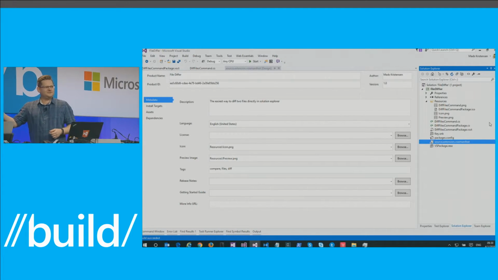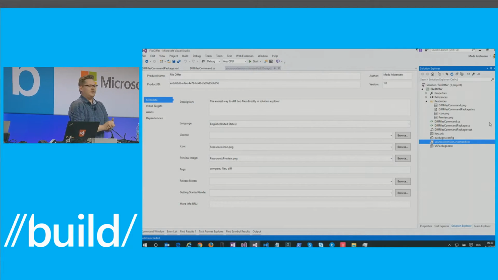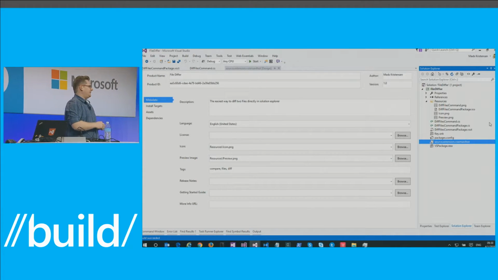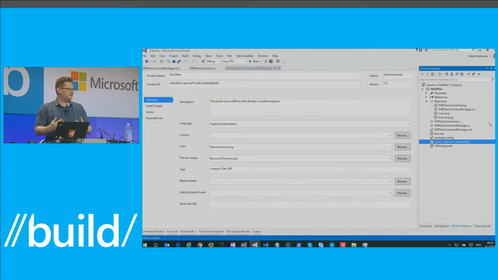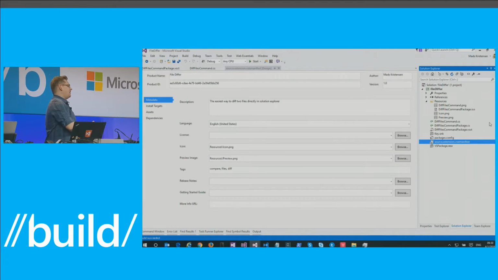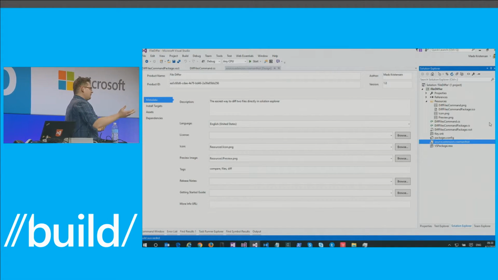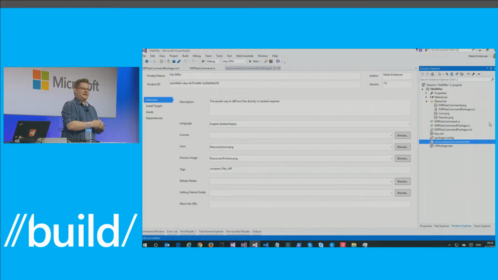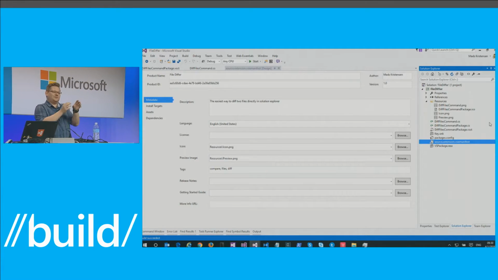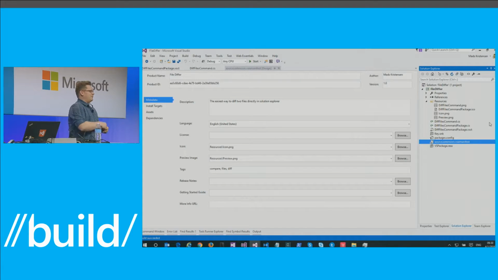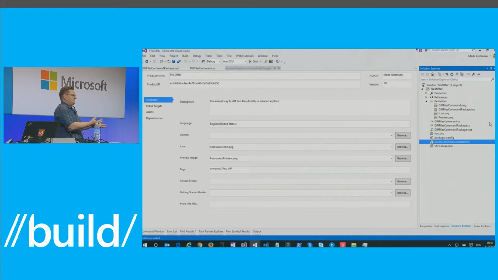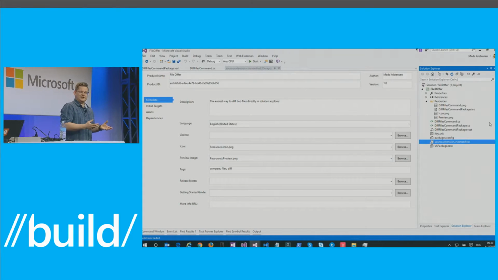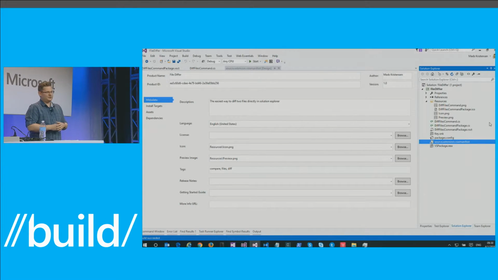How do you do that? Right? I'm sure a lot of you have tried all that before, but there are certain things that we want to make sure is done conveniently when we build VSIX. And one of them is that we want to have contribution guidelines. So when people want to send a pull request or something like that, it says, hey, here's my contribution guidelines, you might want to read them. We want to have a README file, we want to have a changelog, we want to have a license, like what license this is under. People surprisingly ask about this a lot, so this is crucial, you need to have that.